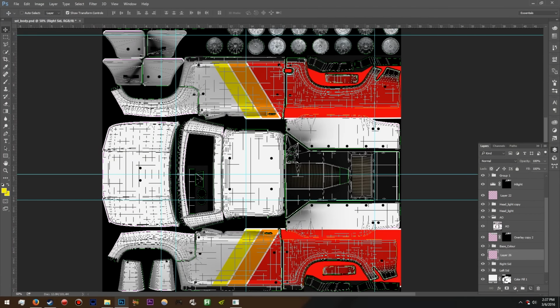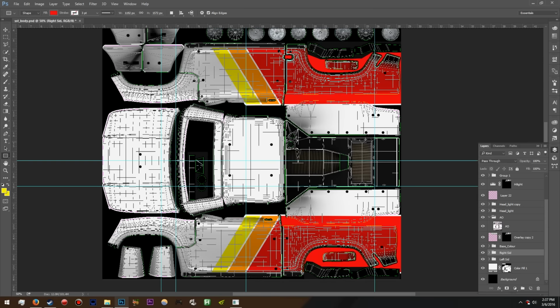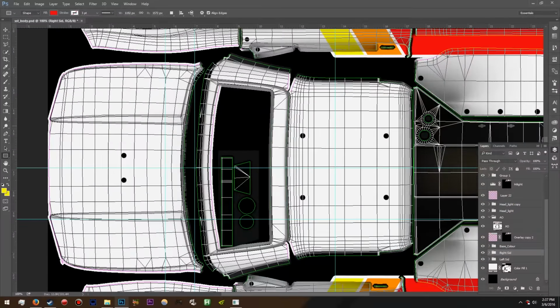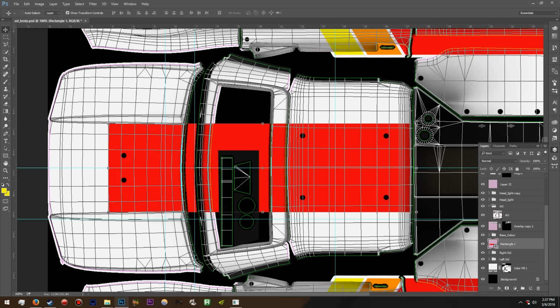All right, so now we need to make the middle stripe. So let's go ahead and do that. I'm going to create a new layer, and actually I don't even need to do that, so let's go ahead and delete that. We're actually going to use the rectangle tool here because it's going to be nice and convenient, and we're just going to simply draw a rectangle. Most difficult and complex thing you've ever done when painting a vehicle is make a rectangle. And that is somewhat true, somewhat not true, but we already have a red color in there.